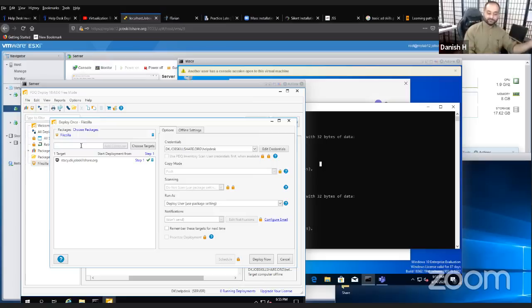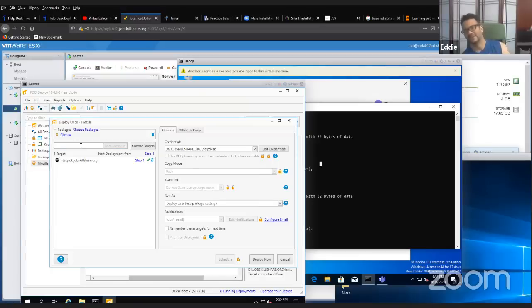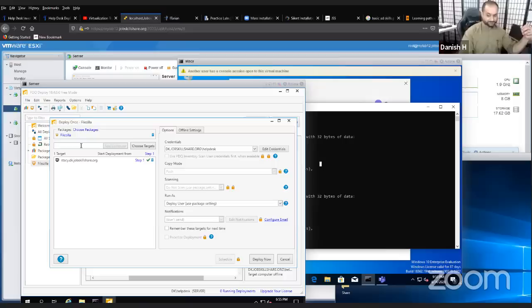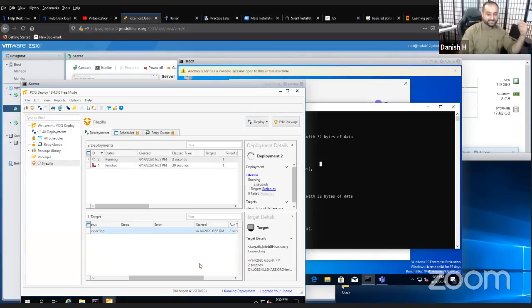What is the other way to ping machines? Just ping the IP address, right? That still doesn't work. I tried that. So I can run the deploy again, and it's going to tell me the same thing. So one last thing that I can do, because I feel like there's definitely something out there: remove this from our domain, put it back on the workgroup, and join it again. See if the IDs, DNS, all that kind of stuff gets corrected again.